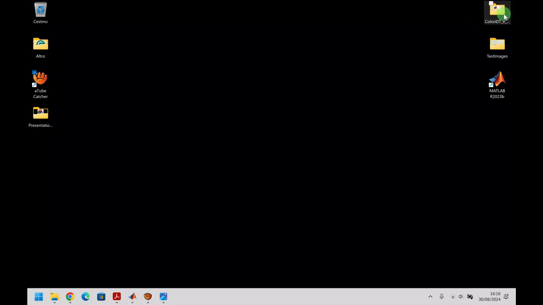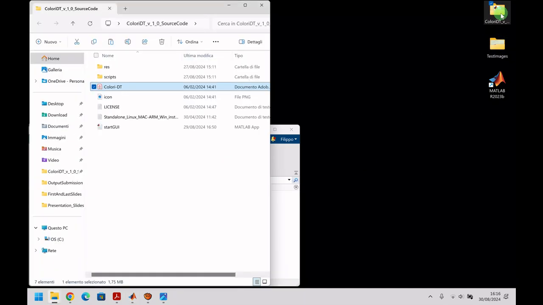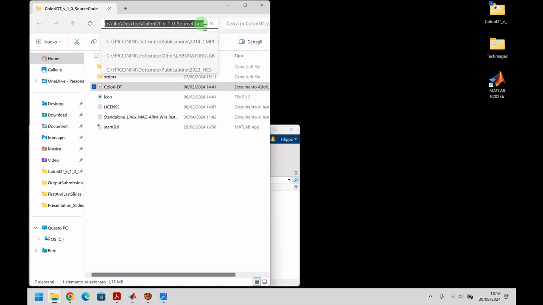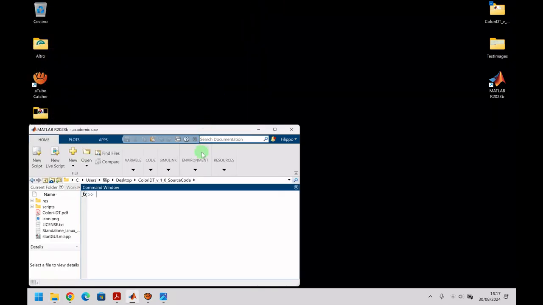Once we have downloaded the source code and the sample images, you need MATLAB to run the code and check how it's working. So let's open MATLAB. Let's copy the path of the folder where we have the source code.